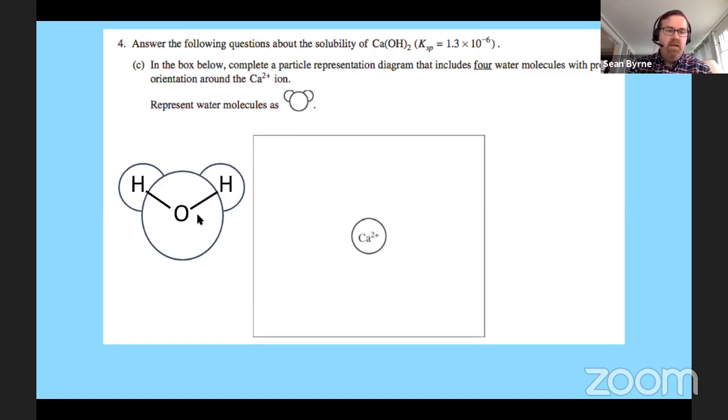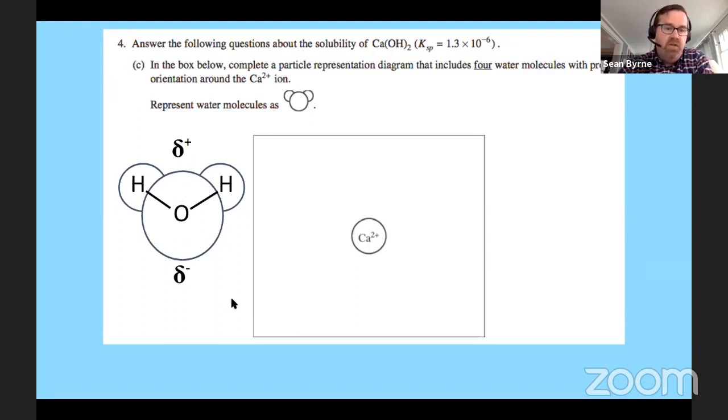I might even fill in some lone pairs of electrons out here. But what I really want to clarify is that the slightly positive side of the molecule is the top part, closer to these hydrogens, and the slightly negative side. This delta typically means slightly positive or slightly negative. By that we mean that oxygen, being a little bit more electronegative, is going to pull on electrons a little bit more strongly than the hydrogen. So we have a little bit higher electron density on the bottom side of the molecule as it's drawn, or closer to the oxygen. This has a slightly negative charge, and so what that means is that the slightly negative charge will be attracted to the full-on positive charge of the calcium ion over here.